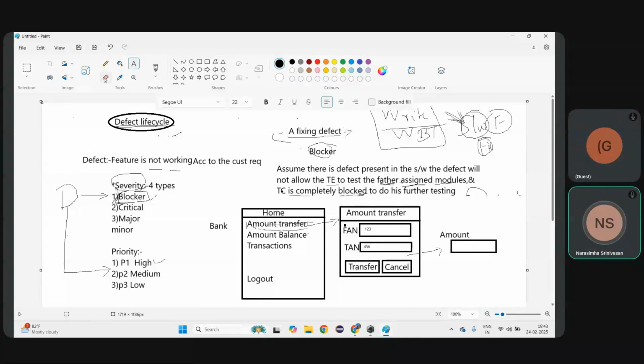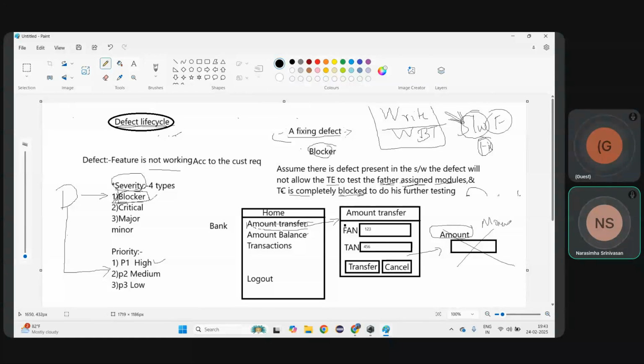If the amount text field is not present in the page, I can't launch my application to the customer. The customer can enter the from account number and to account number, but what do you want to transfer? You want to transfer money, right?